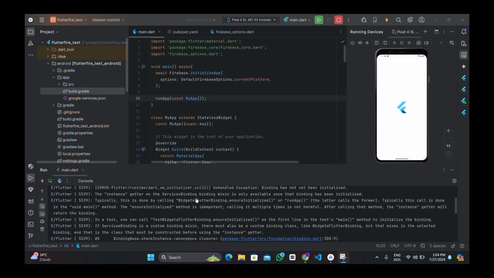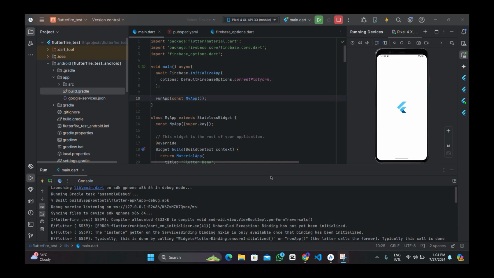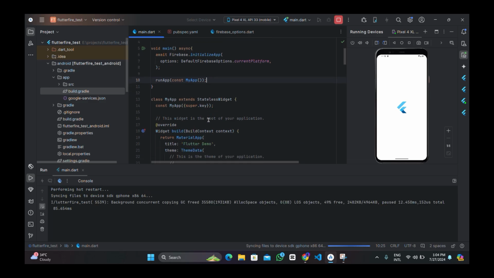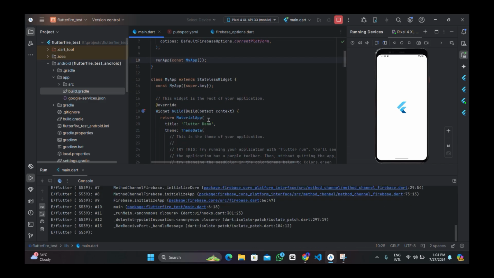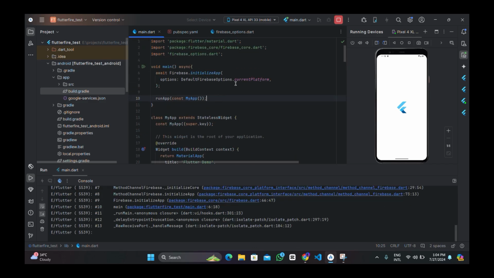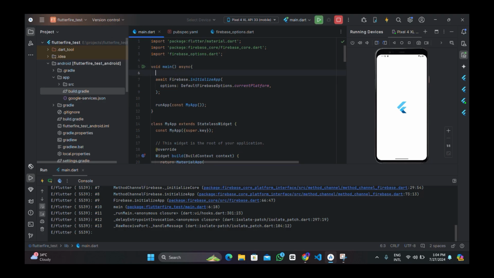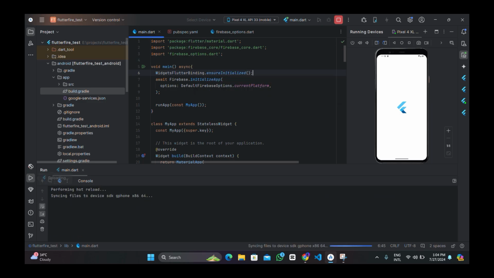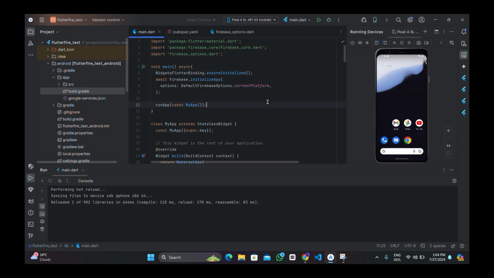We have another error. Let's find out what went wrong. So let's restart the app. How to restart? But we have the same problem. Oh, we have missed a line here. We haven't initialized the Flutter widget binding. So type WidgetsFlutterBinding.ensureInitialized. Call this method, and now we are good to go. So let's close this project and run it again to see if the changes have been reflected or not.